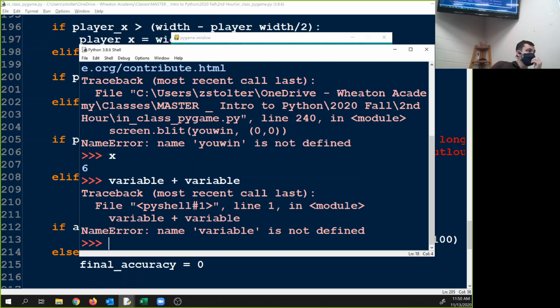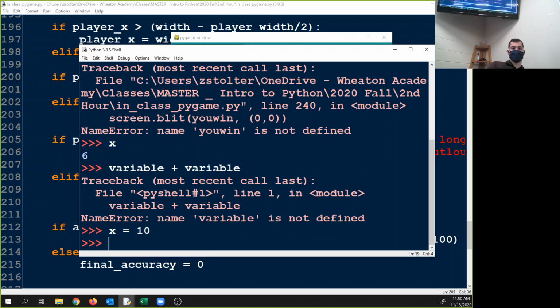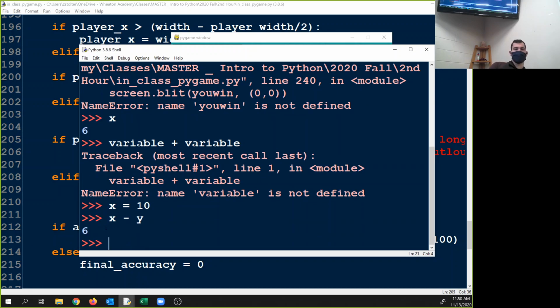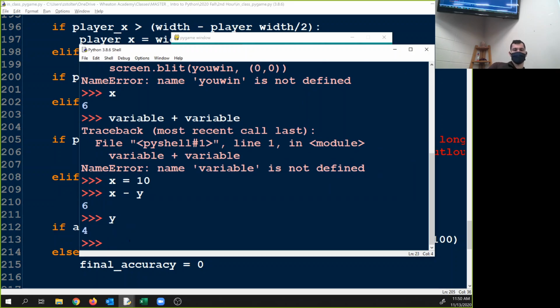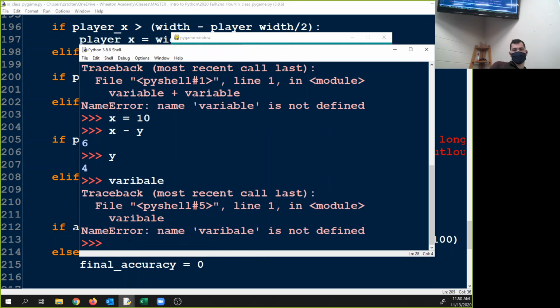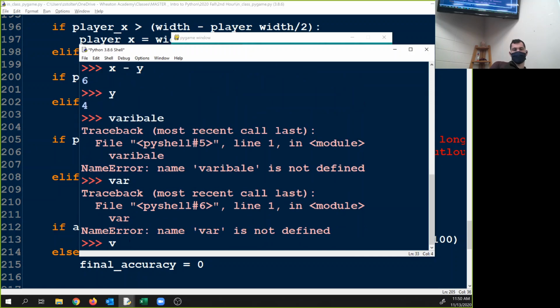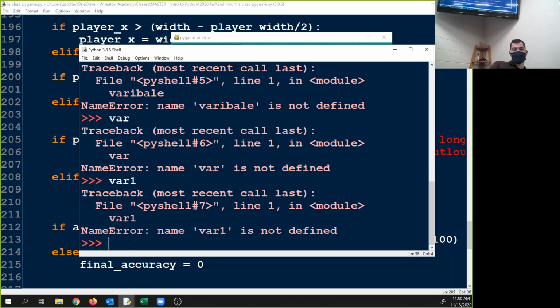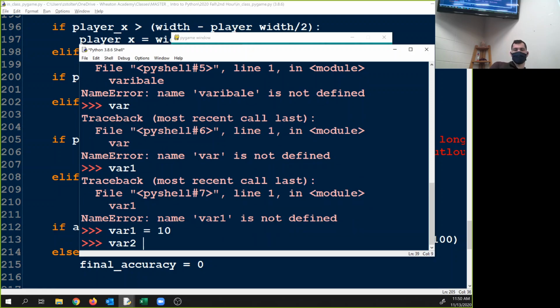So if I do x is 10, x minus y. Let's just do var. var 1 is 10, var 2.